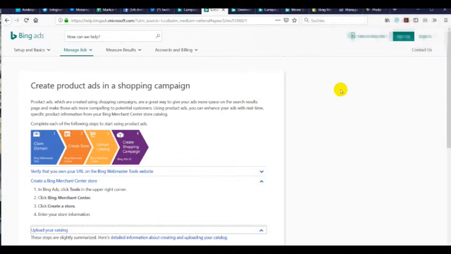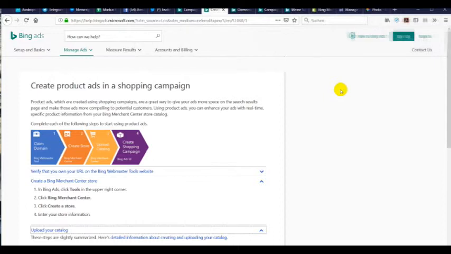So from my side, I will now just use up the free $100 coupon which everybody gets if you go to Bing Places, add your store, and verify your URL. You will probably get the $100 coupon which everybody gets from Bing Ads.